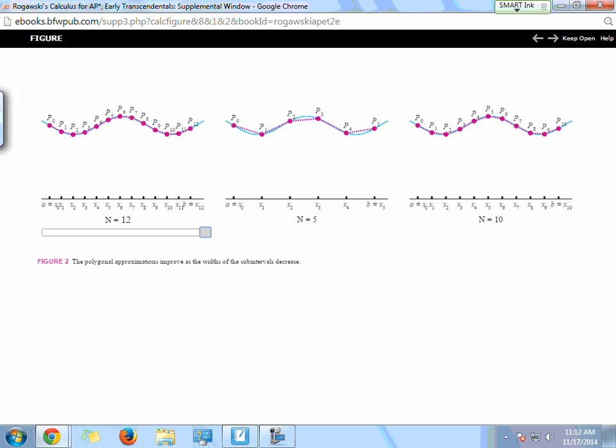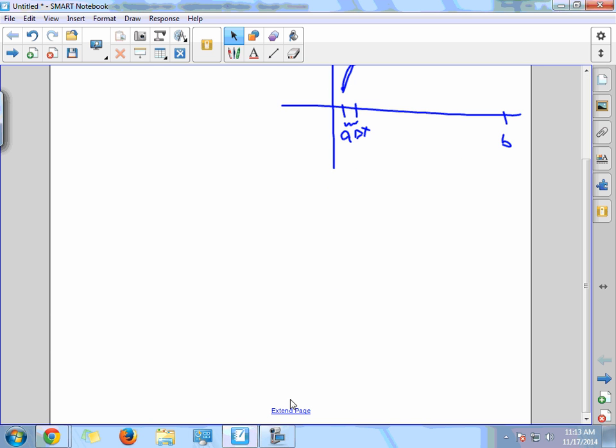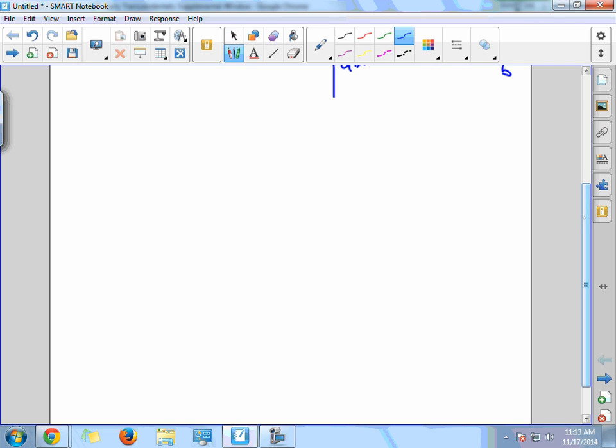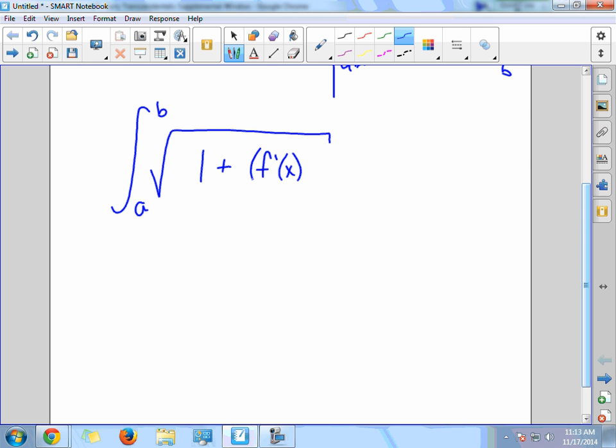And so the distance between these intervals, or dx, is going to go to zero, just like when you're doing Riemann sums and approximating the area under a curve. And we're going to use a version of the distance formula as those distances go to zero. I don't want to spend the time proving this formula; you can look in your textbook if you're interested in the proof. But here's the formula. It's the integral from a to b of the square root of 1 plus the derivative of your function, all squared, dx.